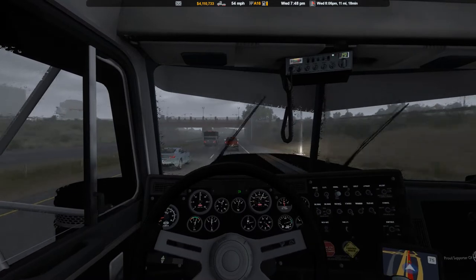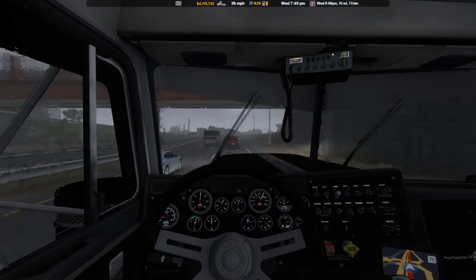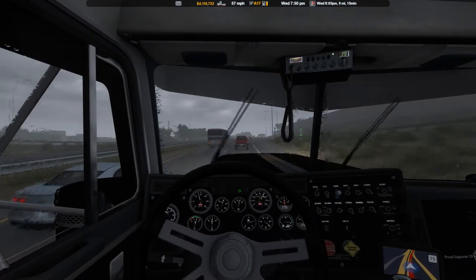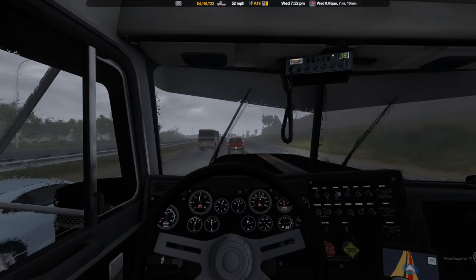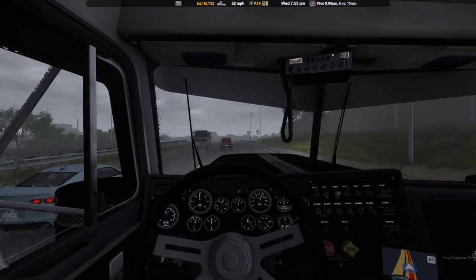I'm going to say we're going the right way — we got 11 miles to go and the mileage is going down, not up, which is always a plus. We made it through the detour alright. I hate those buses, man — they always gotta screw me around every chance they get.